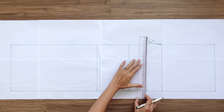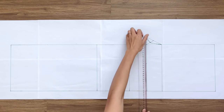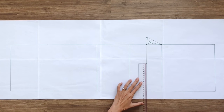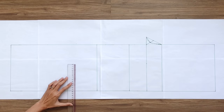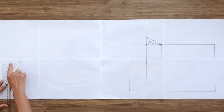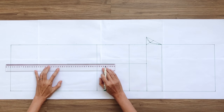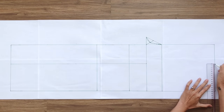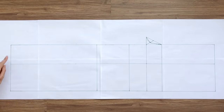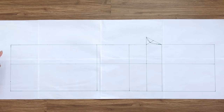On the first straight line, which is the crotch line, I mark the middle point. Then I draw a horizontal line going through this mark to the rest of the rectangle. From the middle of the other width line of the rectangle, which is the end of the leg, I mark out 9 cm on each side, so the width between the two marks will be half the width of the end of the leg that I want.